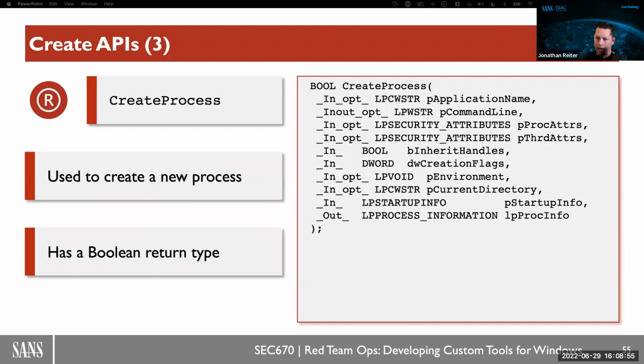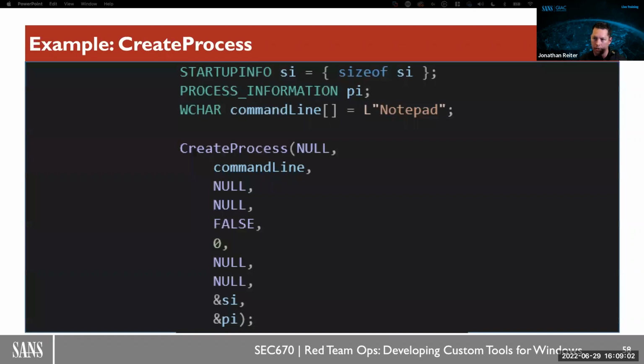Diving down into the nitty-gritty of how CreateProcess is structured, how in the world you can call it with an example like this, just showing you how to create a notepad process from C. You can see all the arguments being passed in for CreateProcess. There's obviously a lot missing from that, but just a very high level snapshot of how you could call a function like CreateProcess.